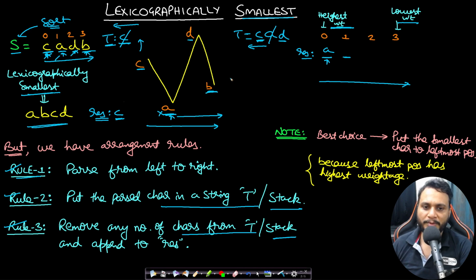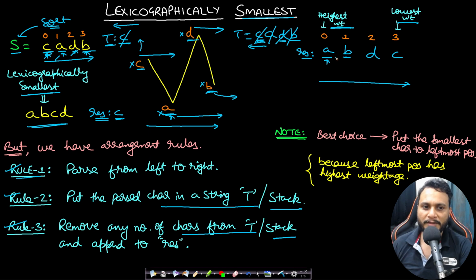Now you go to the next character B. When you look at B, should I take it out and print it? Well, that will depend on whether you have any smaller character on the right hand side. So there is no character on the right hand side, so definitely you have to take it out and print. And similarly for this D, there is no character on the right hand side smaller than D because this B has already been used, so D will also get printed. And so the last character which is left is C, and there is no character on the right hand side smaller than C because both A and B have been used. So C will also be taken out and printed.